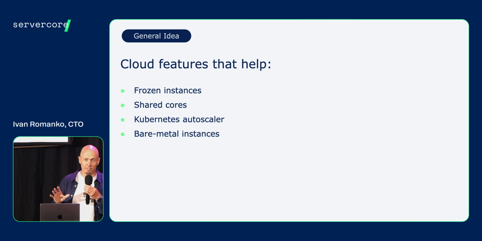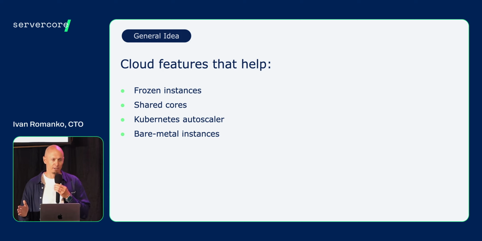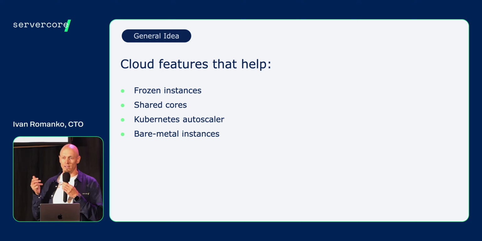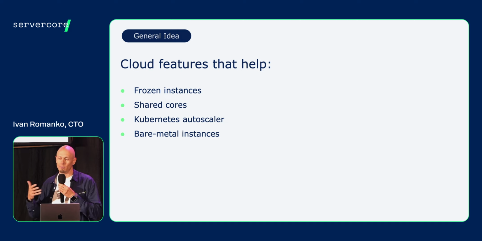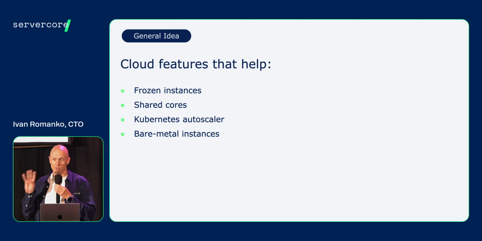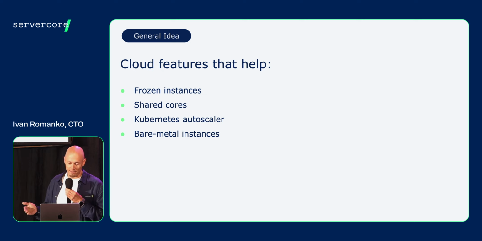So there are features that are available almost in any cloud, including Servercore, that are simple, which usually come with some metrics, and which you can use, you can change, you can do a push and see the result. So today we will cover only 4 simple ways to reduce cost in a cloud.